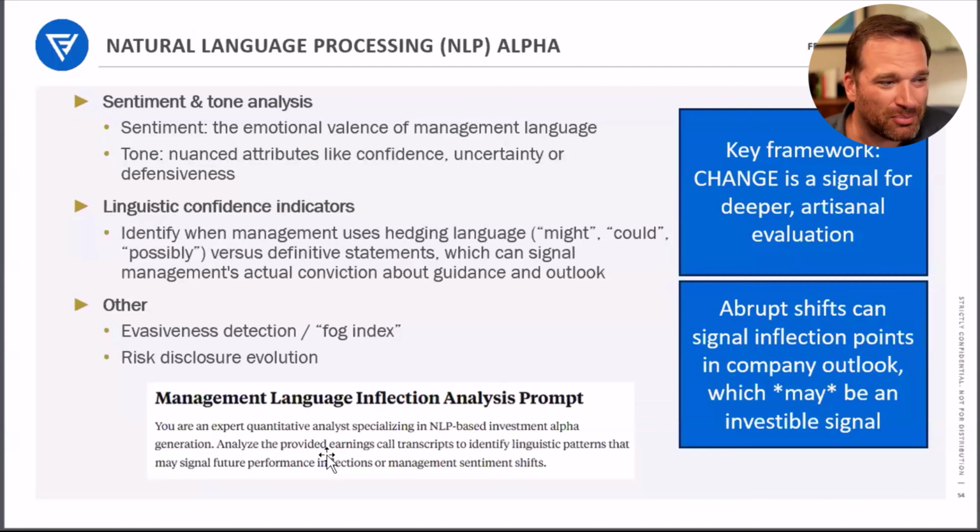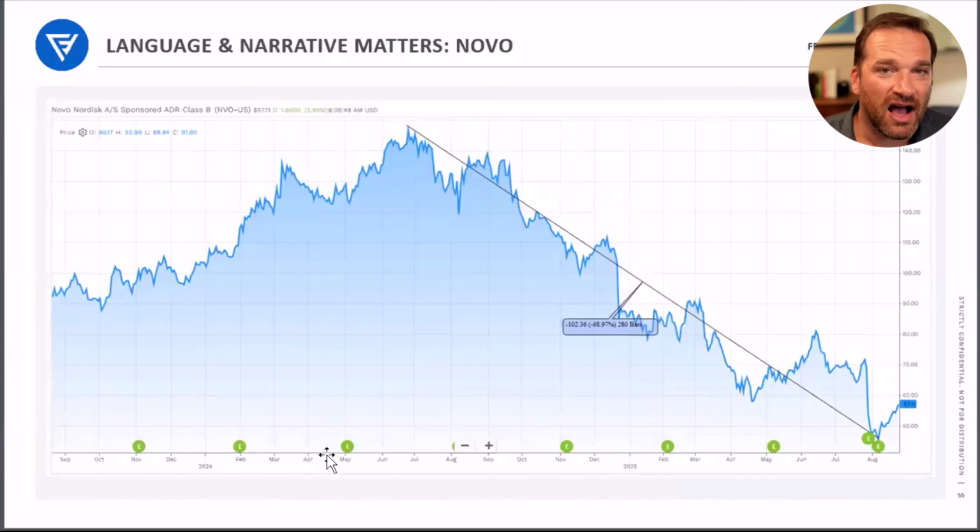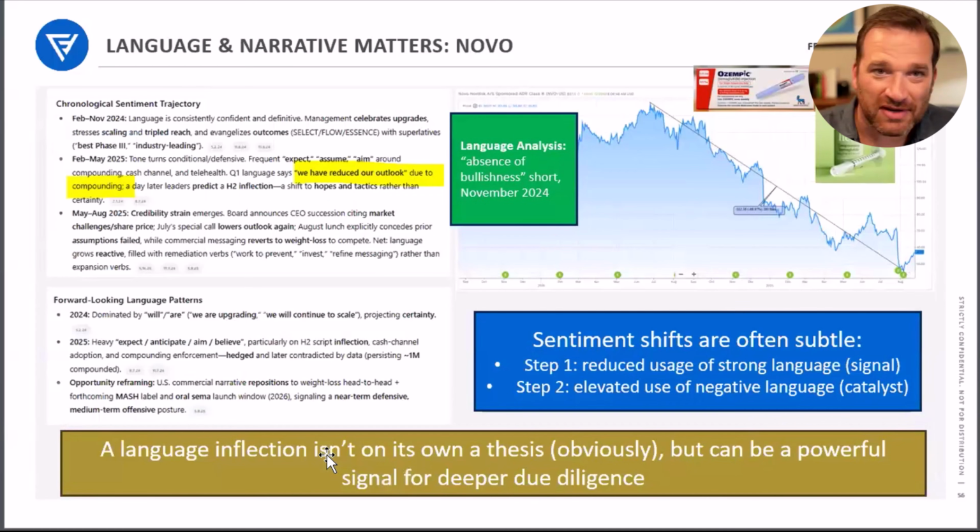Well, guess what? Our human brain isn't certainly very coded for that. It's a skill that takes time. And it's complicated, it's nuanced. I could look at stocks like Novo Nordisk, the maker of Ozempic, which is down 75% from its peak in the fall of 2024. And I could go back and do a case study on this.